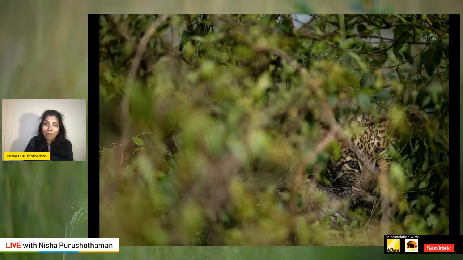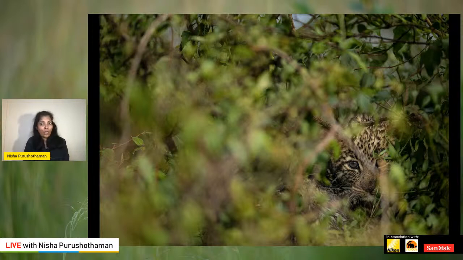So this is what happened. In this particular case, getting the right position is very important, and getting the focus right is important. The lighting condition was extremely low. Then, looking at it, getting the eyes and the whiskers sharp. Whenever you are shooting a leopard, keeping the focus on the whiskers definitely helps.